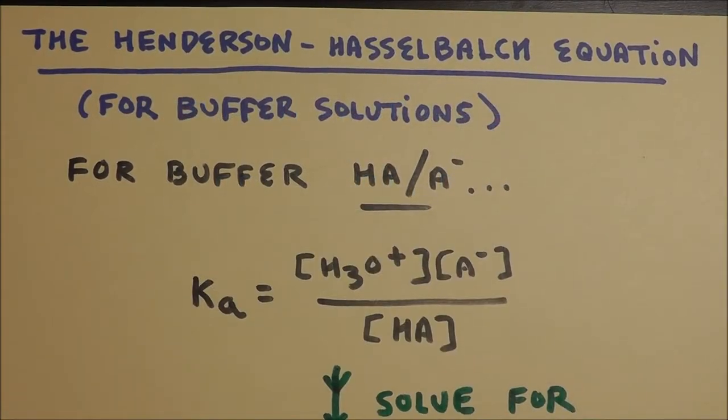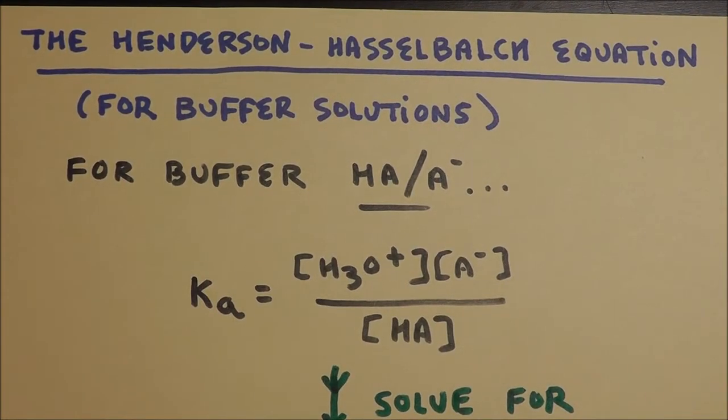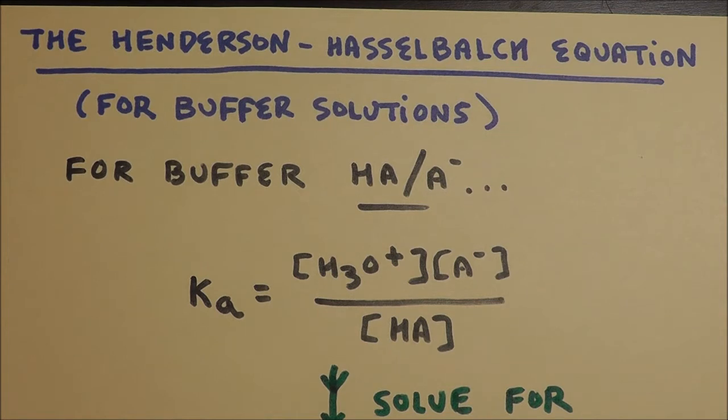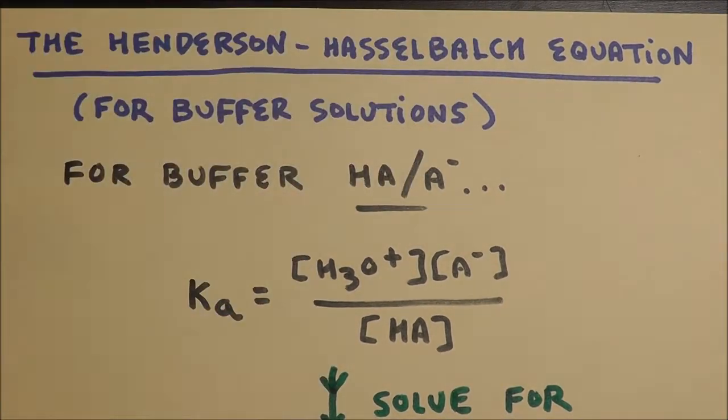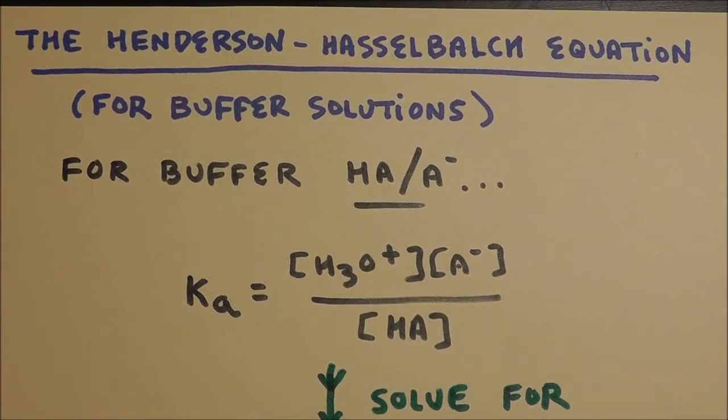All right, okay folks, you know how I'm always annoyed by how science names things after people all the time. So when you see the word buffer, think of this as the buffer equation, but it's named after two people. It's the Henderson-Hasselbalch equation. And it is for buffer solutions.